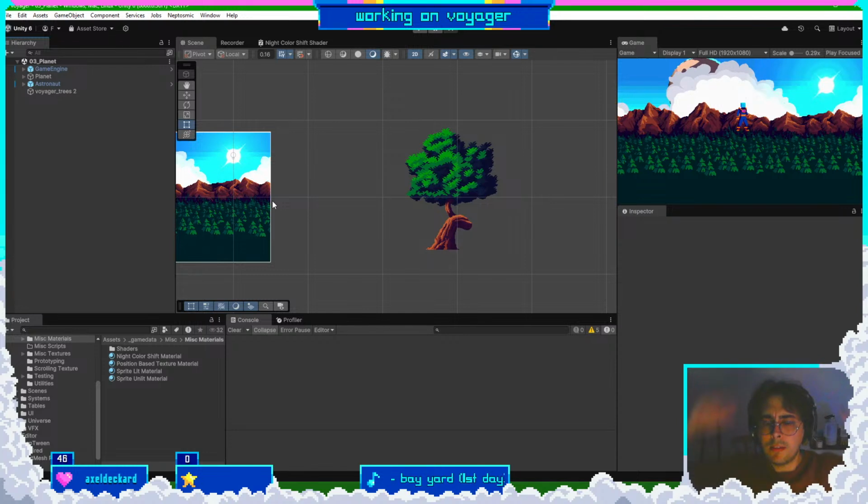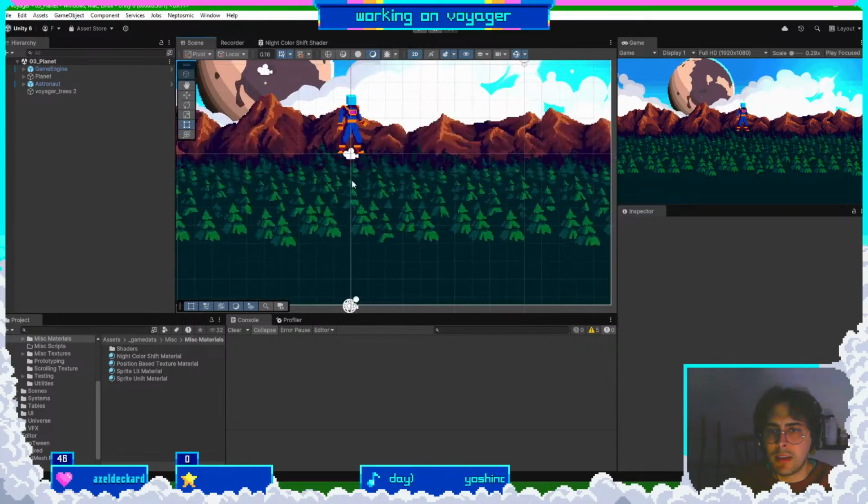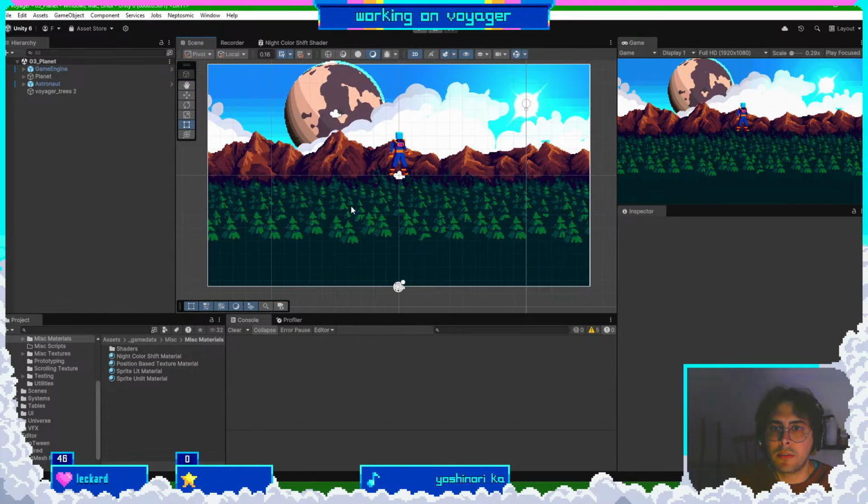So yeah, I think I will be using this for a selected type of objects. Maybe only use this for objects and things that are only in the same plane as the player, but maybe that could work for background objects too.